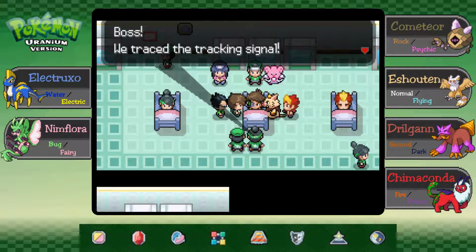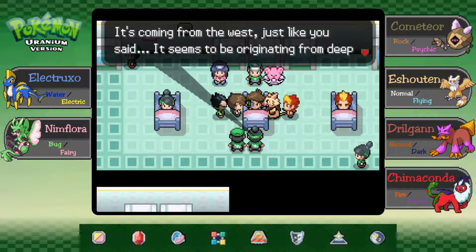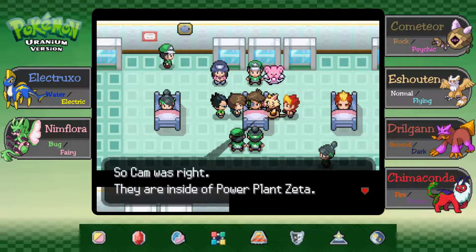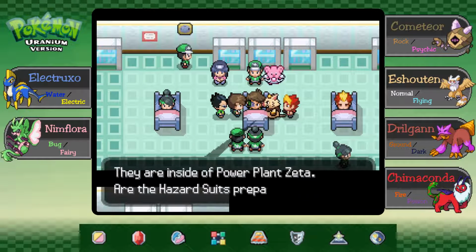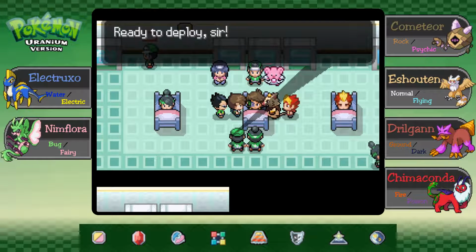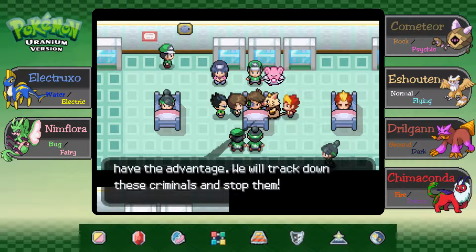Boss, we traced the tracking signal. It's coming from the west, just like you said. It seems to be originating from deep within Vinnoville Hazard Zone. So Cam was right. They're inside Power Plant Zeta. Are the hazard suits prepared? Ready to deploy, sir. That's good news. This time, the Rangers have the advantage. We will track down these criminals and stop them.